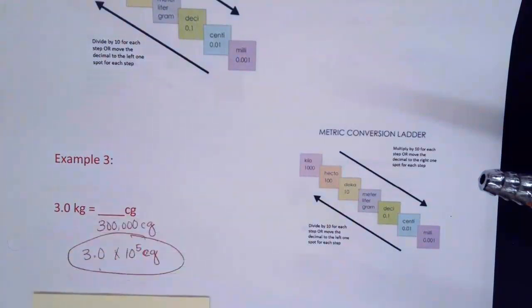The answer to number 3 should be 300,000 centigrams in 1 kilogram. In order to make this more accurate, we would put it into scientific notation, which you can watch that video on how to do that, but basically we would move the decimal point to between the first two numbers, and then that would become our exponent here, so it would end up being 3.0 times 10 to the 5th centigrams.